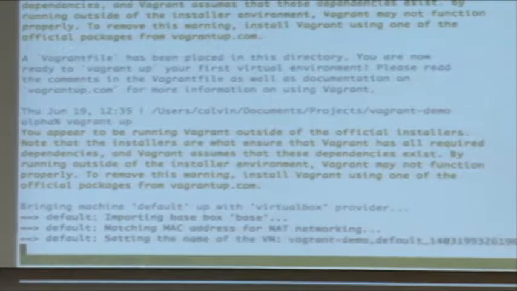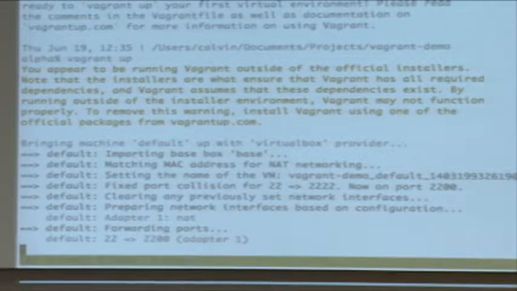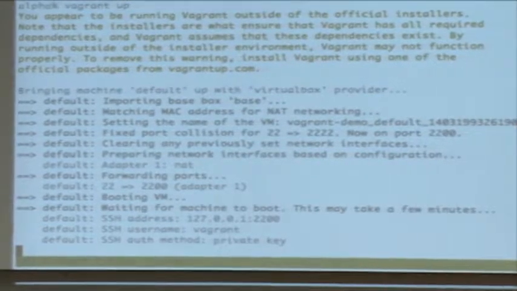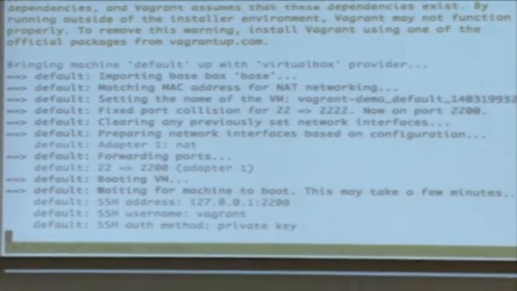You've got tons of libraries of boxes. If you're using OpenBSD, FreeBSD, or any number of Linux distributions, they've got boxes already pre-made for those things. Or you can even roll your own boxes. So if you had a custom environment where you're running some OS or some special kernel, or needed some special modules already installed, you can do that. Vagrant has gone ahead and created a new virtual machine, started it up, and it's all running in the background right now.